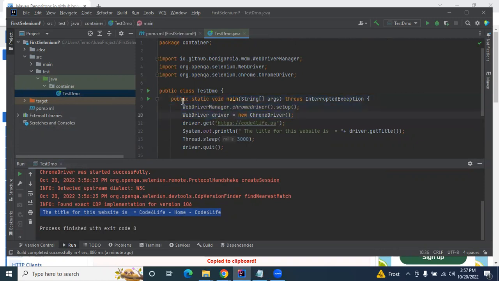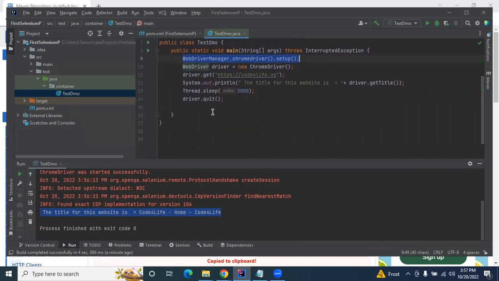So this is basically how we set this up, and here we are using the WebDriver interface, and we create an instance of this WebDriver, a reference variable, so that we can use it later on. Here now our WebDriver is set up, and then we can use this WebDriver to do whatever we wish to do. All right. So that's it about creating your first Maven Selenium project.